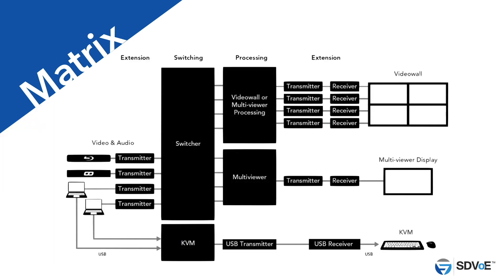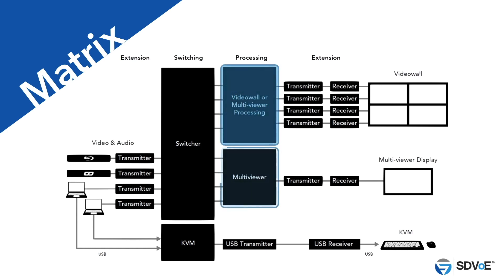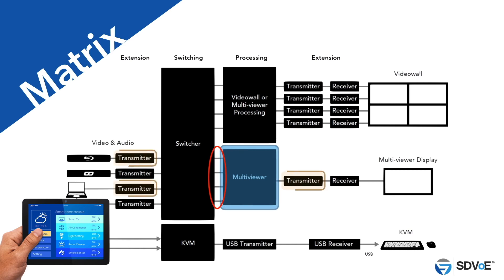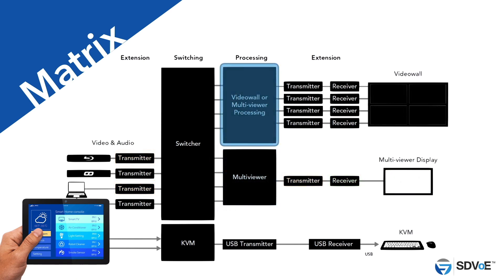Functionality also plays a major part in the cost of a project. If features such as video walls or multi-view applications are required, a traditional matrix switch is unable to help, so extra equipment has to be added which further adds to the cost. With more equipment comes more control complexity. It takes a lot of programming and testing to ensure the correct output on the matrix switch is selected prior to the multi-view processor selecting the correct sources to be presented within the display, or to check the video wall processor is pushing the correct image from the matrix to the correct display.